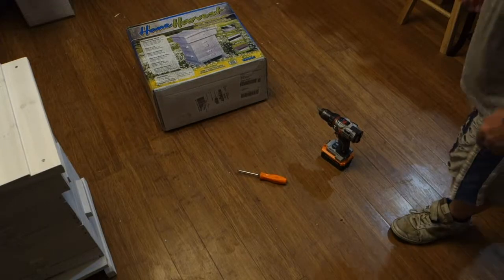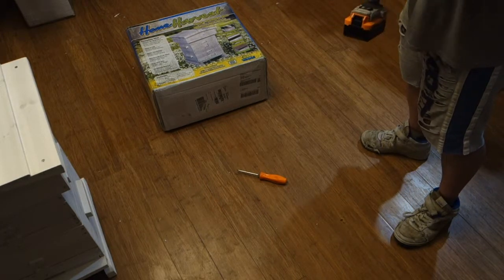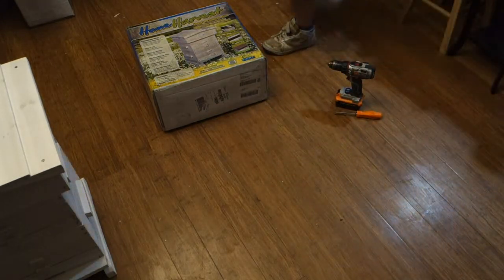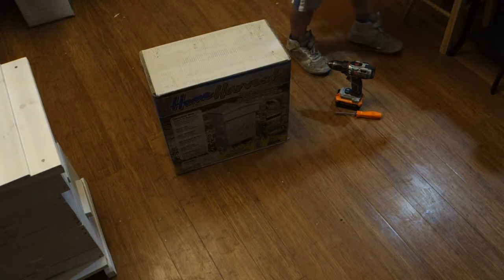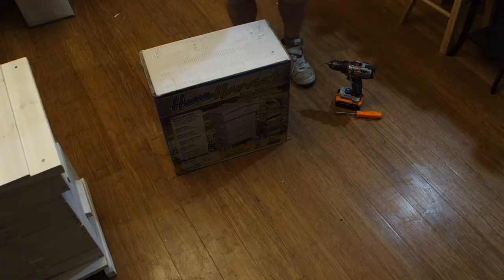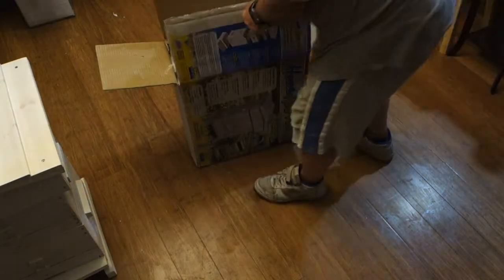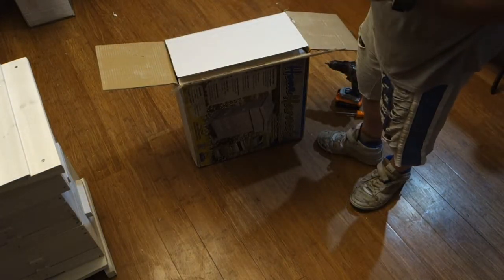The two things you're going to need to put this together: a screw gun with a Phillips bit will make it much faster, and you're also going to need a Phillips screwdriver. There were a couple of screws I couldn't get deep enough. The easiest way to do this is to unbox everything and put it in order on the floor according to the number that's stamped on each piece. The reason you want to do it that way is because everything is assembled in order of the numbers.